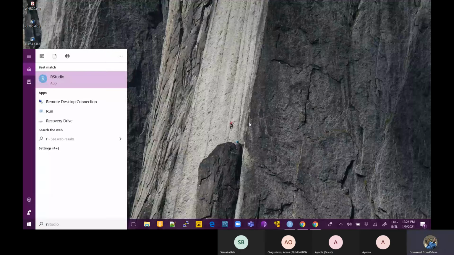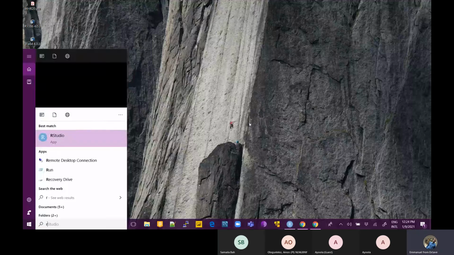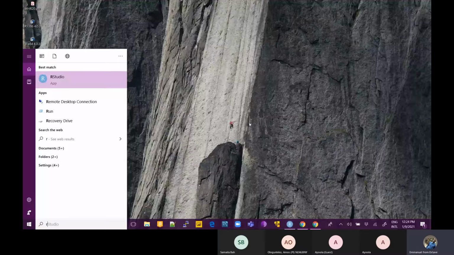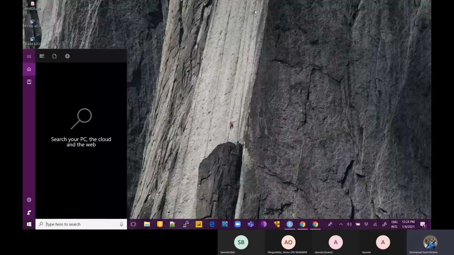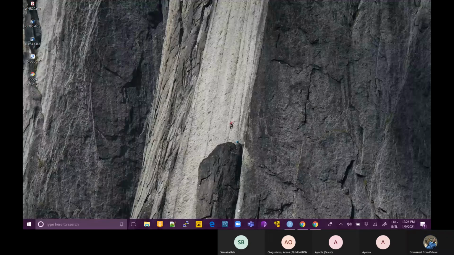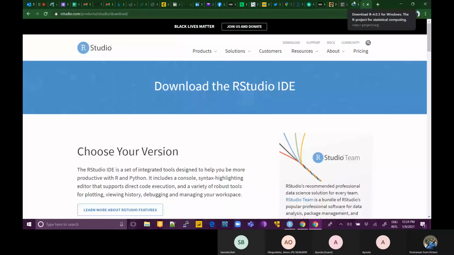I don't think I have it. It's not here. Let me just find that. Sorry, I can just download it from the website here. So click on download.